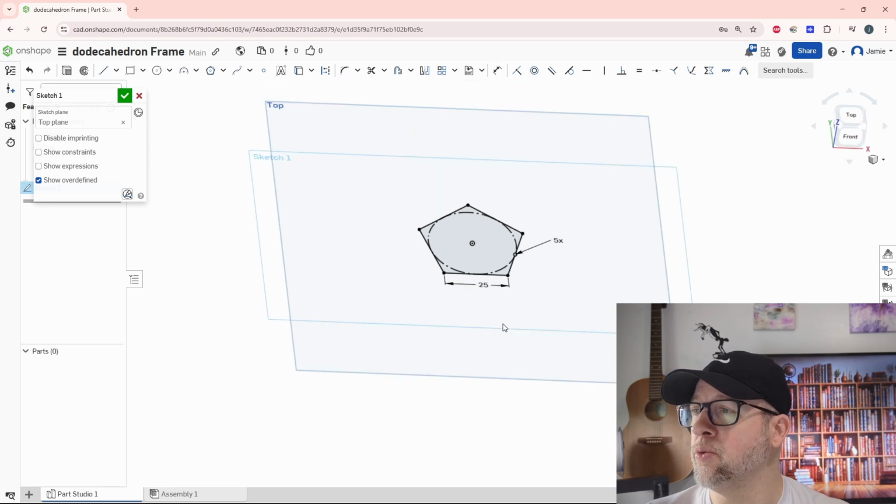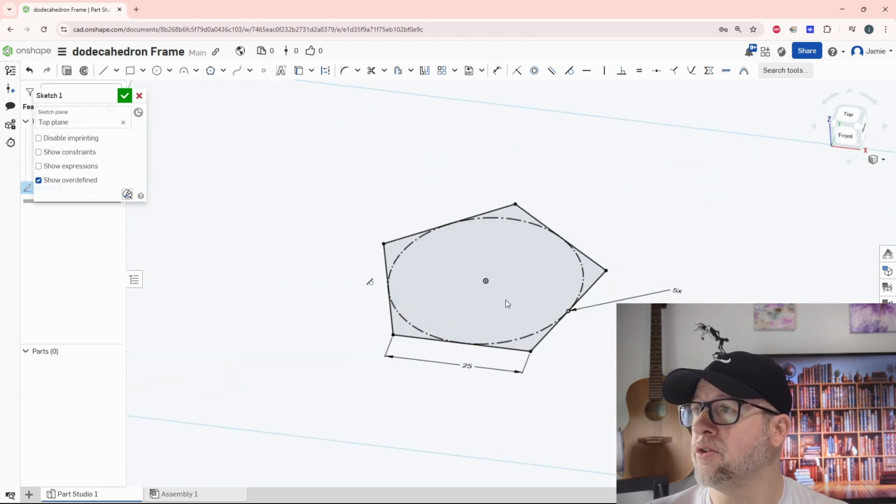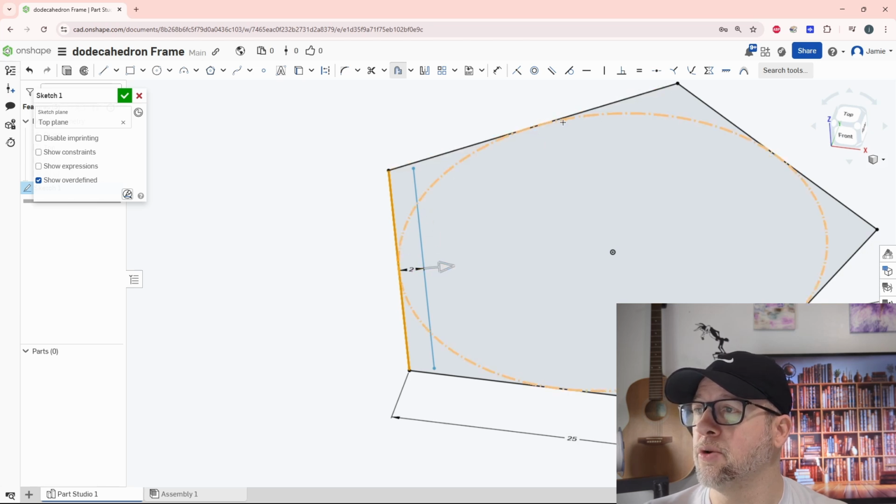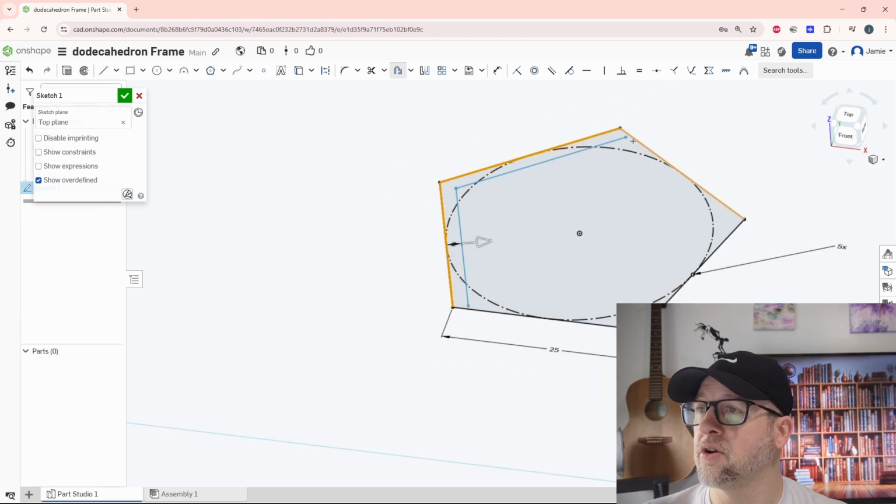All right, so now we will create an offset face of this. So let's go with offset here. And then we're gonna click on these faces right here. Click on that to flip it inside, and then we can adjust that to whatever we want. So let's say it's 2 millimeters. Okay, we can fine tune that, or if we want to double click that later, we can do that too. So click here, here, and here. Okay, so now we're going to click finish.